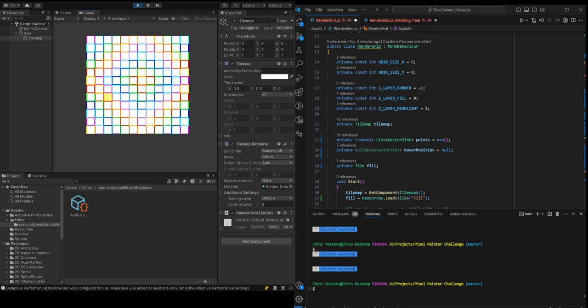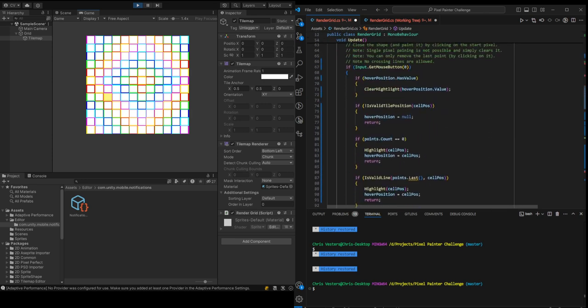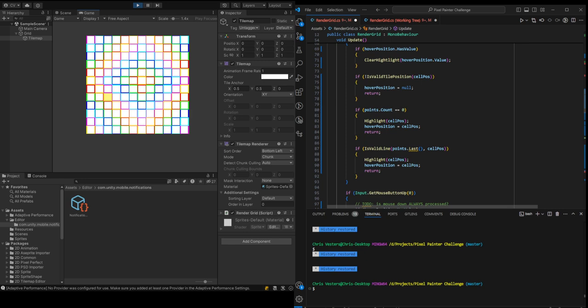Which methods do I have on the list? We have a count. I must have used it somewhere. Here, if points.count equals 0.